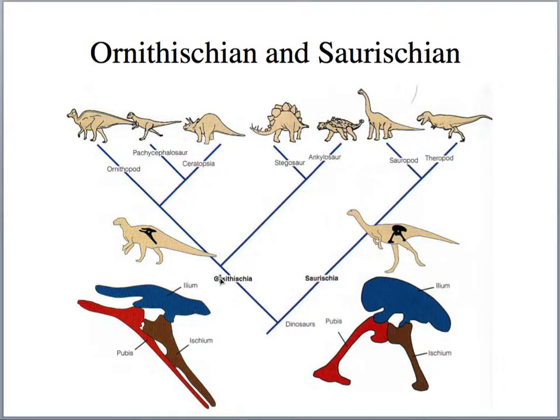When looking at the hips, ornithischian dinosaurs have the pubis parallel to the ischium, whereas in the lizard-hipped saurischian dinosaurs they're separated. Among ornithischians — the vegetarian dinosaurs — we have Corythosaurus, Iguanodon, Pachycephalosaurus with the bony plate on its head, the ceratopsians like various types of triceratops, stegosaurs, and ankylosaurs — heavily armored dinosaurs with a tail club. For the saurischians, there are the sauropods like Brachiosaurus, and the theropods like T-Rex and other coelurosaurs.